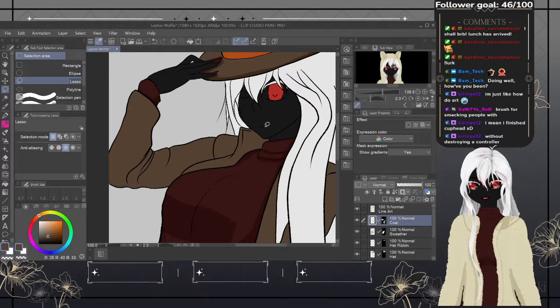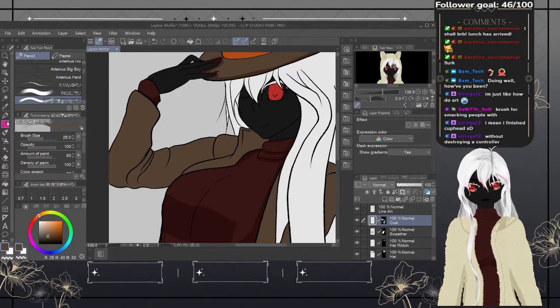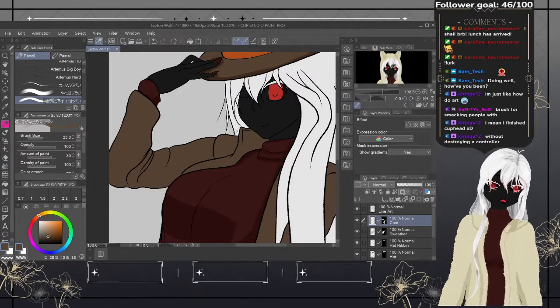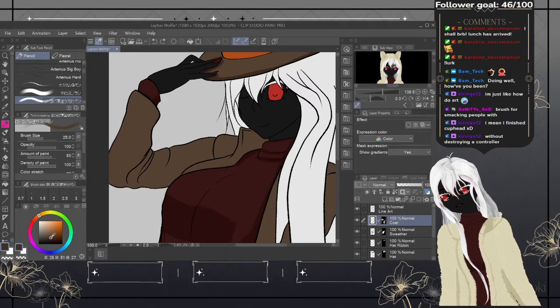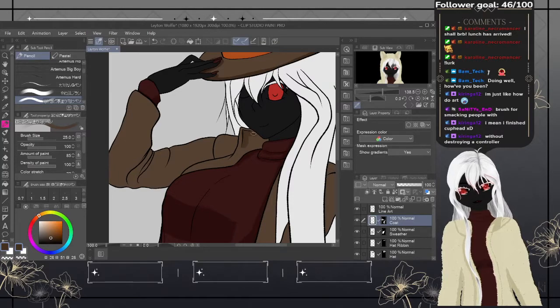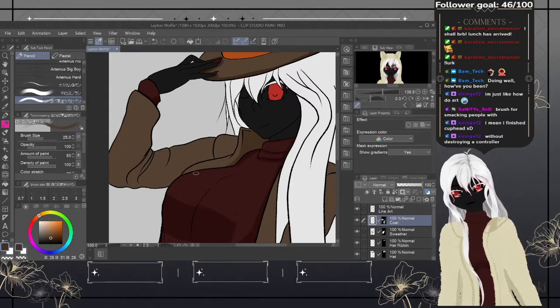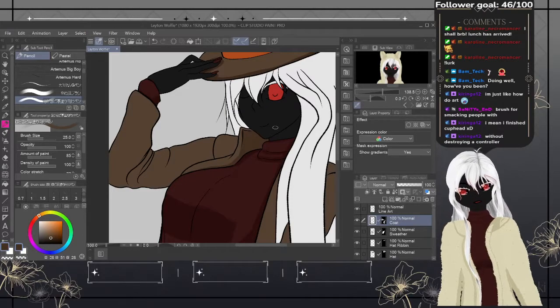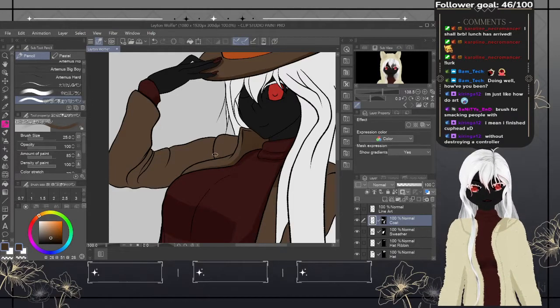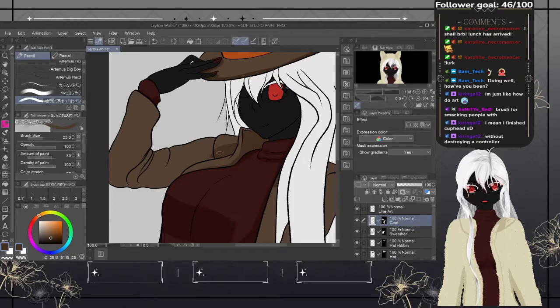Okay, cool. That just went away. Control D! It will help if I darken the color. Oops. He's coloring over the line.